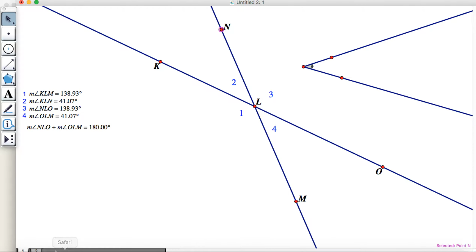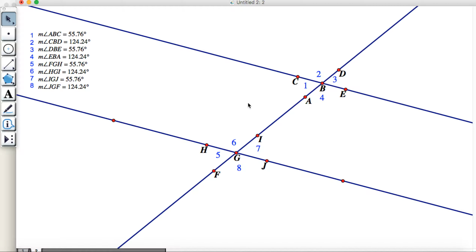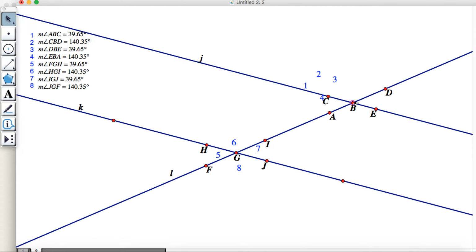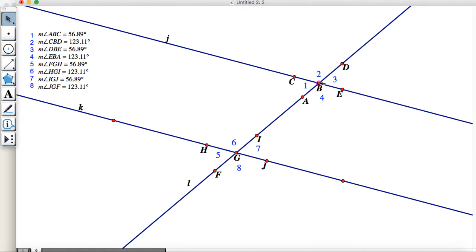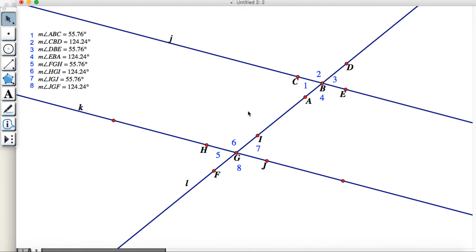And then it was nice to see this as well with the parallel lines. So here I have the parallel line. I have my first line here, and I could have labeled that. So we have line J and line K, and they're parallel, and then we have this other line here, L, and that's the transversal cutting the lines. And it's cool to see that no matter where I move the transversal, we always see that it's the same two measurements.